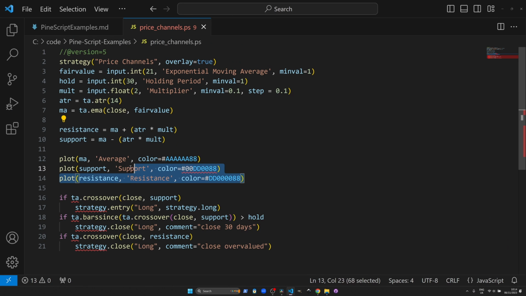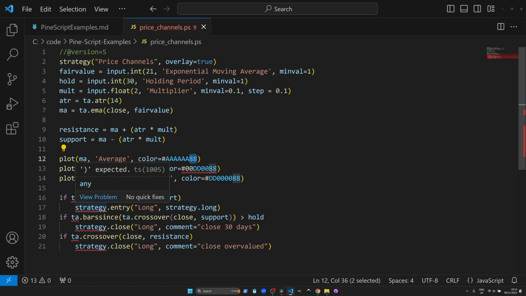We'll draw these key lines on our chart, one for fair value, one for support, and one for resistance. And then we get to pick the colors. We're using RGBA values, which is red, green, and blue. And then the final value is alpha transparency. It shows how see-through the color is.